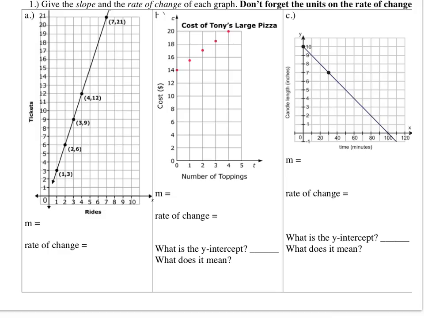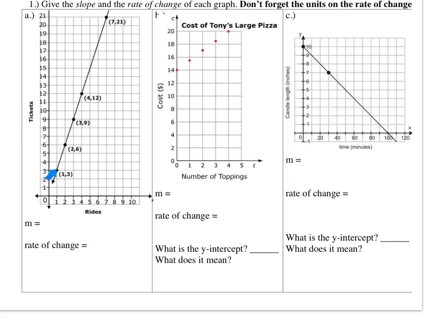So now let's look at the next couple of graphs, right? So this graph is about tickets and rides, right? So we're going to first figure out the slope. So let's just go ahead and take a look at my rise over my run. And so I'm just going to pick 2 points. I'm going to start with the 1, 3 and the 2, 6, and I'm just going to calculate my rise over my run. Now again, pay attention. Rides, oh, we are counting by ones here. And tickets, we are also counting by ones.